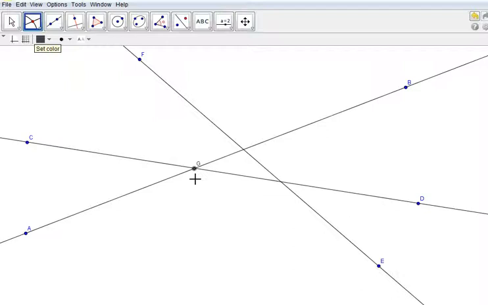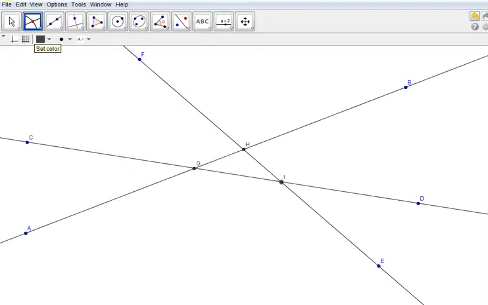Now let's say I want AB and EF. So again I hover over AB, it becomes darker. I click, then I hover over EF, it becomes darker. I click and it's located the point H there, which is the intersection of the two. Again, I want to mark the intersection of CD and EF. So I hover over CD, it becomes darker. I click, hover over EF, it becomes darker. I click, it locates the point I. So now I've got the points G, H, and I, and that triangle associated with it.